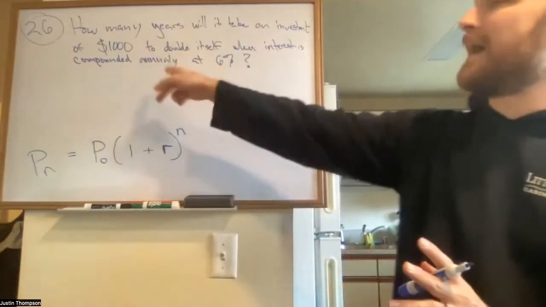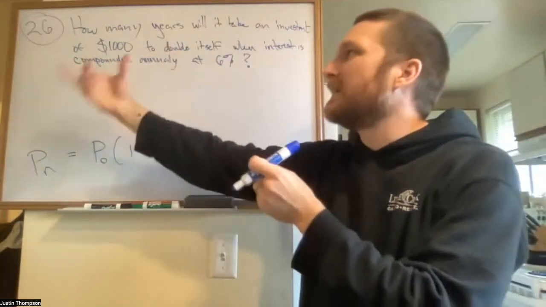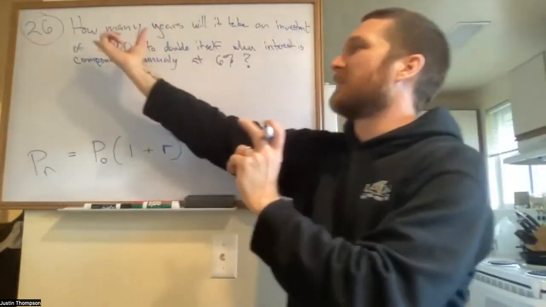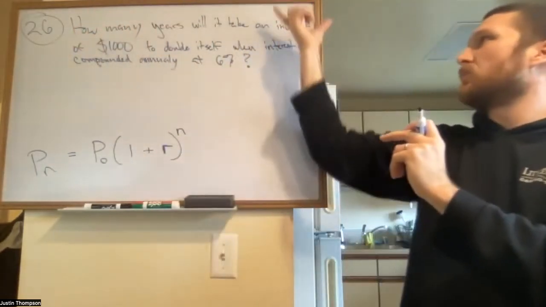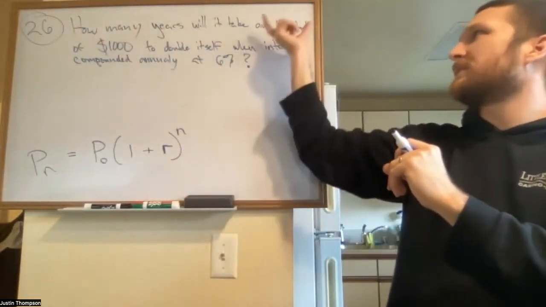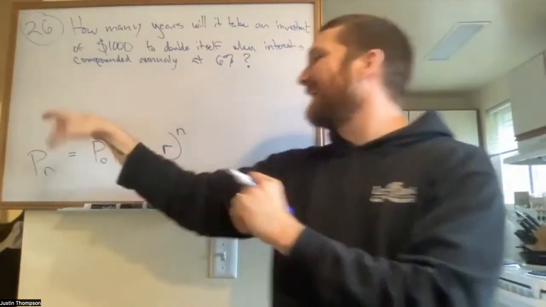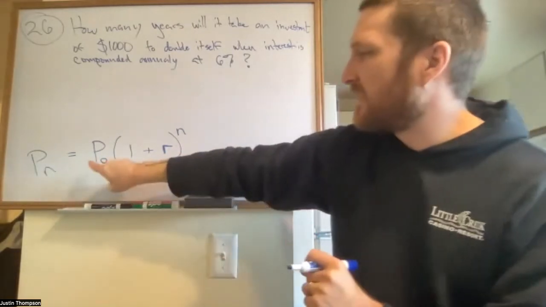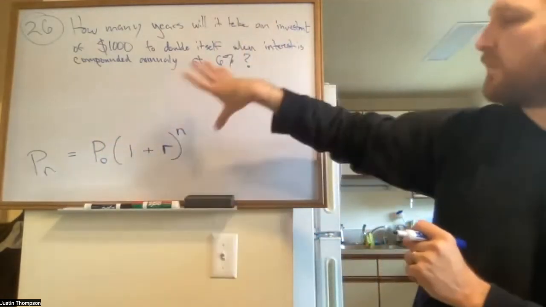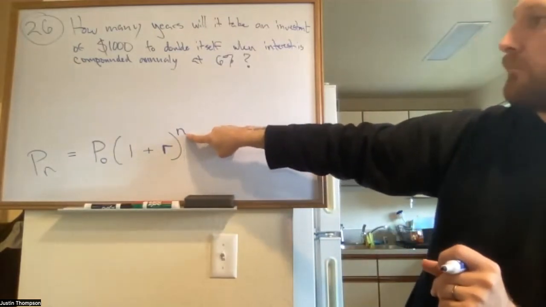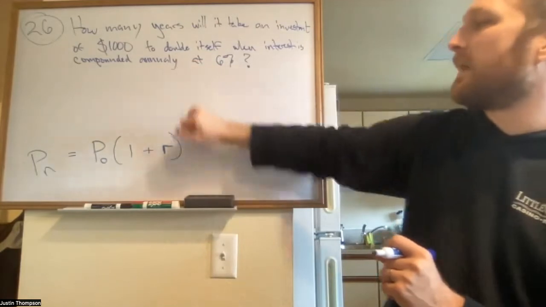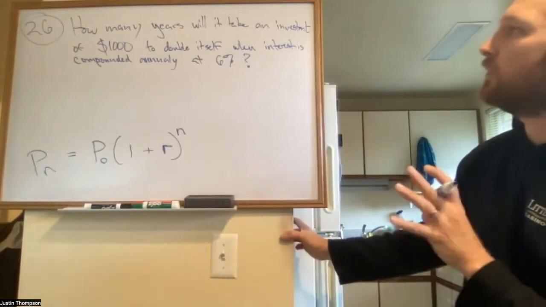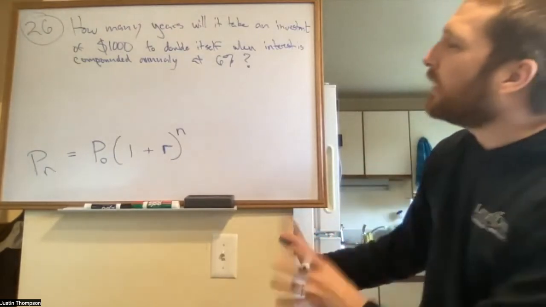Now remember, compounded means that we're taking the amount that you have and putting it back in and recalculating. Just like when we had 100 plus 10% of that gives you 110, then we took that value and put it back in, and that's where this nifty formula came from. We had the initial amount, and we do that over and over again. Compounded annually, that's the number of years. So, how long will it take an investment to double itself?